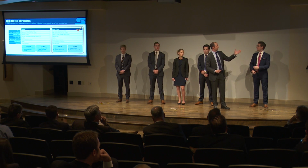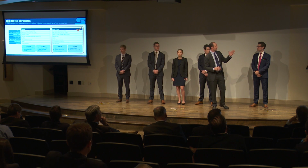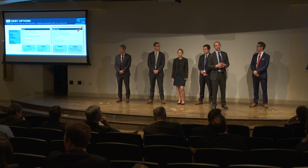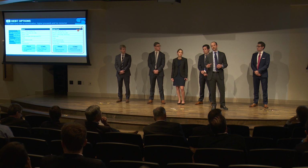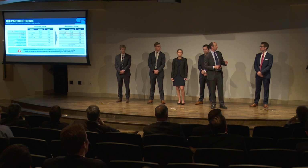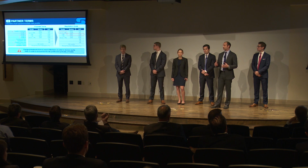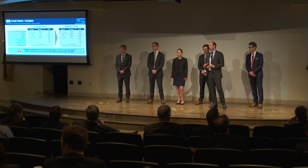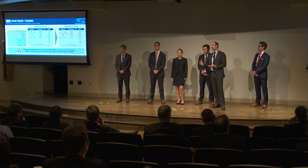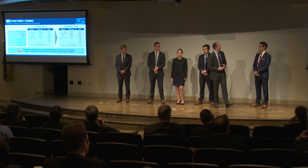So while underwriting this building, we decided to utilize the debt fund financing for a couple of reasons. First of all, it has a higher proceed. Next, it's got the IO structure, the non-recourse, and lastly, the term fits with our proposed hold period of 4 years. So as for the partner terms, we think the proposed terms don't necessarily compensate the members for the inherent risk in hotel investments. So we decided we'd like to negotiate that baseline hurdle up to 12%, and then within the second bucket, split equity 80-20.